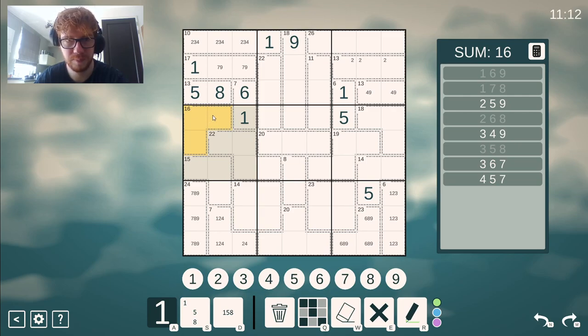Now it cannot be this solution because there's a 7 here and a 5 here. So if it would be this solution, this would have to be a 5 and a 7, and obviously that's not possible. Also there's a 5 here, so it could contain a 5 anyway. Oh, that does help. Okay, let's see what we're doing. So we know this contains a 3, but I don't think that goes anywhere.